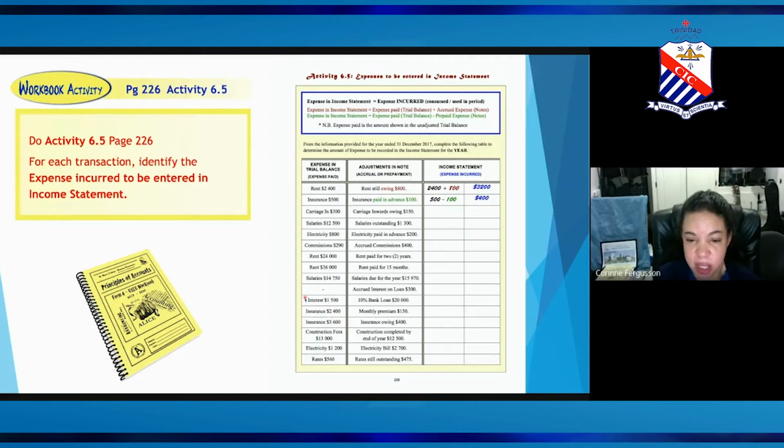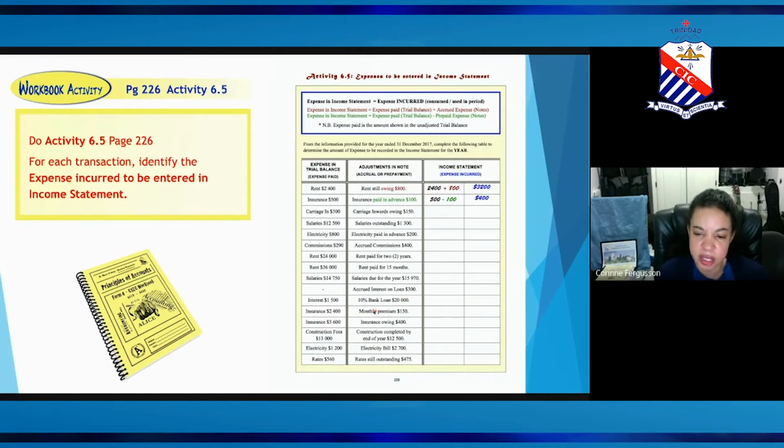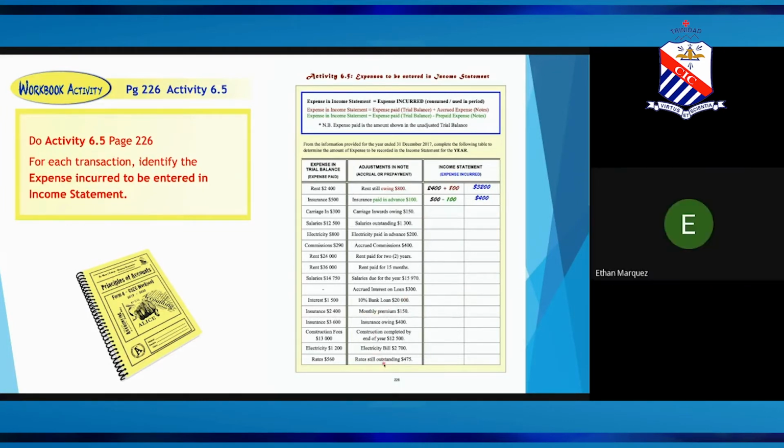The interest, what will be the amount incurred? Do you have to do any working with this one actually? I don't think you have to. This would just be the 10% of the 20,000. So this is an example where they gave you this information, but you don't need to use it at all to work out how much was actually incurred, because they gave you the incurred amount here. You just have to work out the percentage of the 20,000. So you will work out this one too, and this one, and the others, and see if you get it. But you're not doing that now. We're going to continue with the lesson.